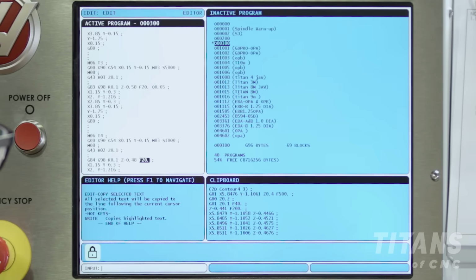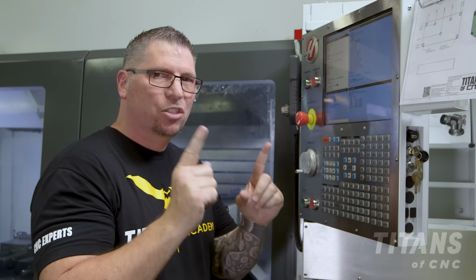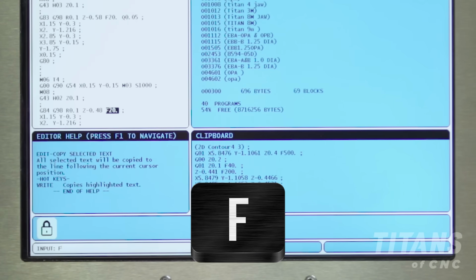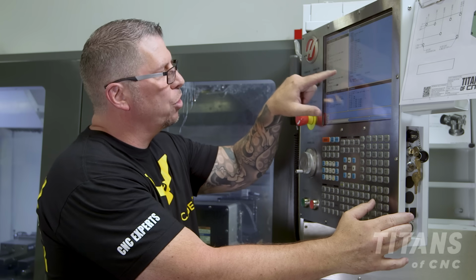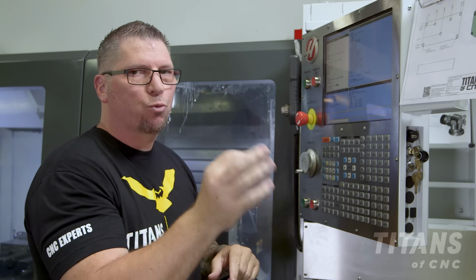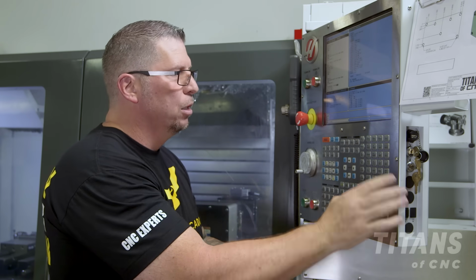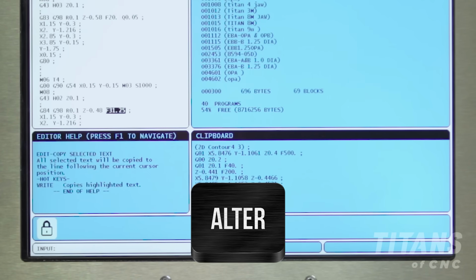When you're tapping, there's a calculation. It has to be perfect. So this is feed 31.25 because I'm at 1,000 RPMs and I have 32 threads per inch on that thread. So I hit that guy right there.